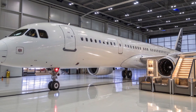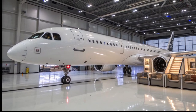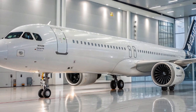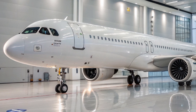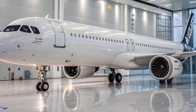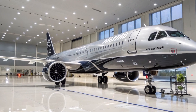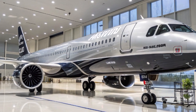That means it can fly non-stop from New York to Rome, Miami to London, or Los Angeles to Tokyo, all without needing to refuel. This increase in range is made possible by a new rear center tank design. Airbus added a permanent extra fuel tank integrated into the lower fuselage. This clever design not only increases fuel capacity but also saves weight compared to using several auxiliary fuel tanks, meaning better fuel efficiency, better range, and better economics for the airlines.